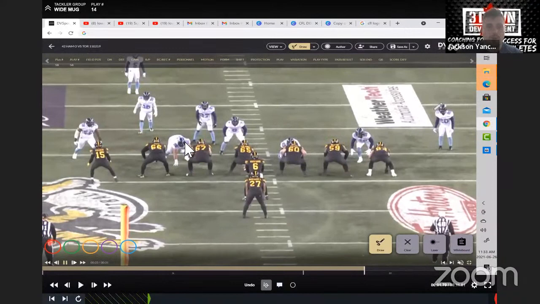Both ends are going to sit and play the C. So if we get any kind of zone read, again, ignoring these added players, we're going to force the give. We want the ball to be handed off. Our resources are inside in the box here. So any sort of zone read or RPO, we want the ball handed off. And then our mic is going to trace to that play side B gap, and our will is going to trace the running back.